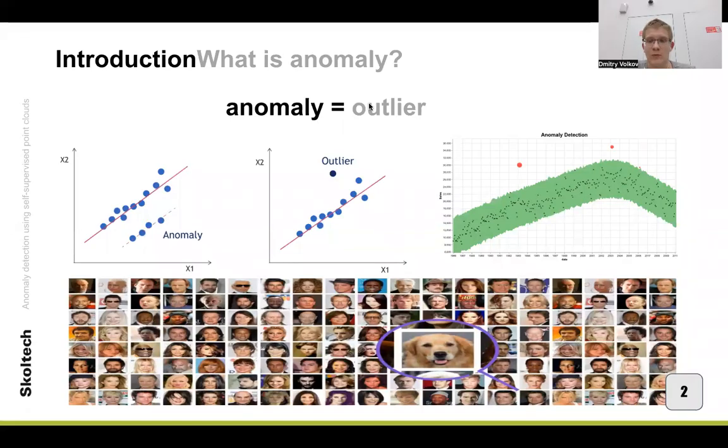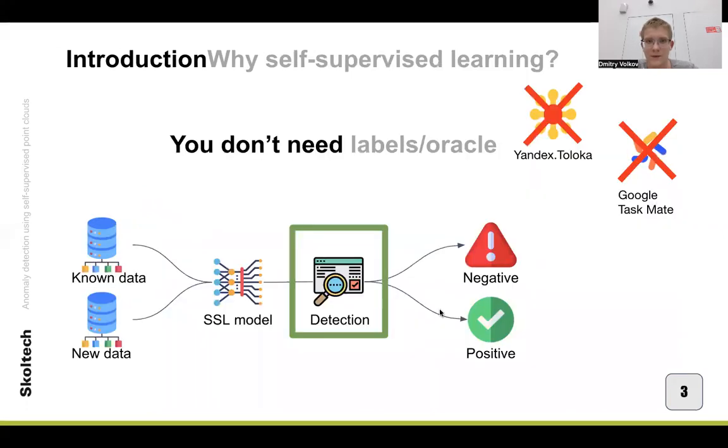First of all, what is an anomaly? Generally speaking, an anomaly is just a sample which belongs to a distribution different from the class which we suppose as normal. For instance, in image recognition, if you have images of people, for instance, celebrities, and one of the images in our data set is a dog or cat, just another animal, we suppose this is an outlier and we need to detect it.